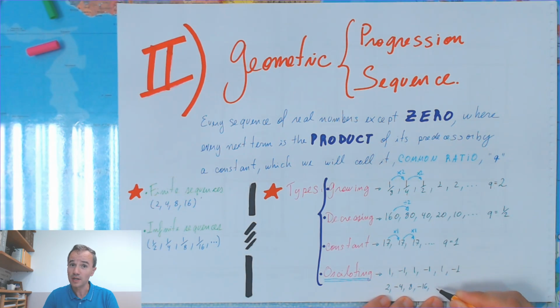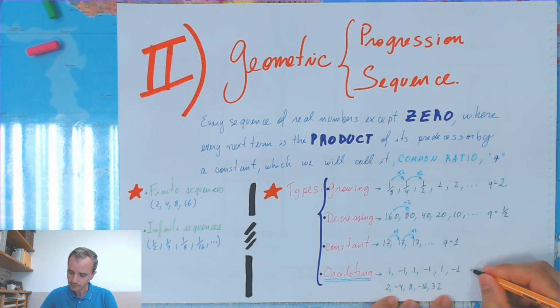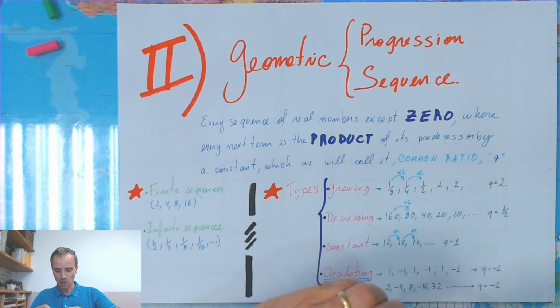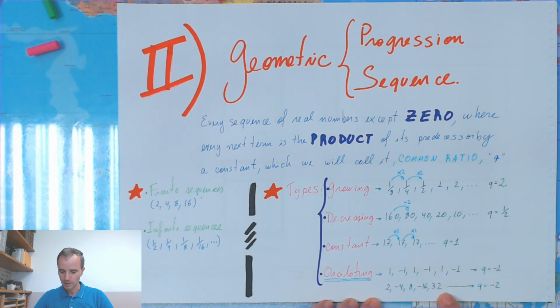Can you guess what is going to be the next one? Try. I'll wait a little bit. Look here. What do you think is going to be the next one? Well, if you said 32, you're right. Okay? Q in here is going to be just -1, and Q in here is going to be what? -2.